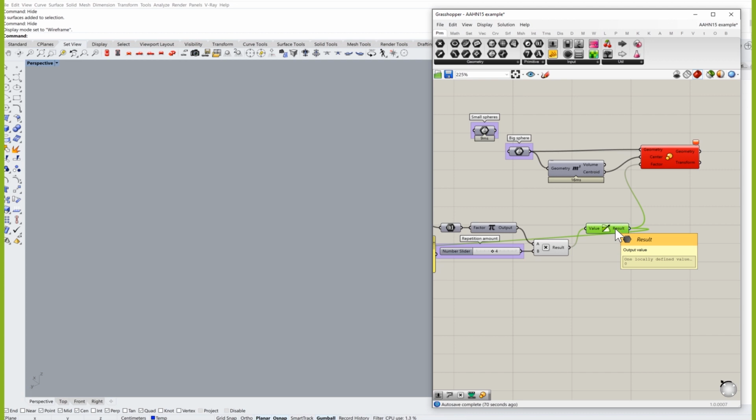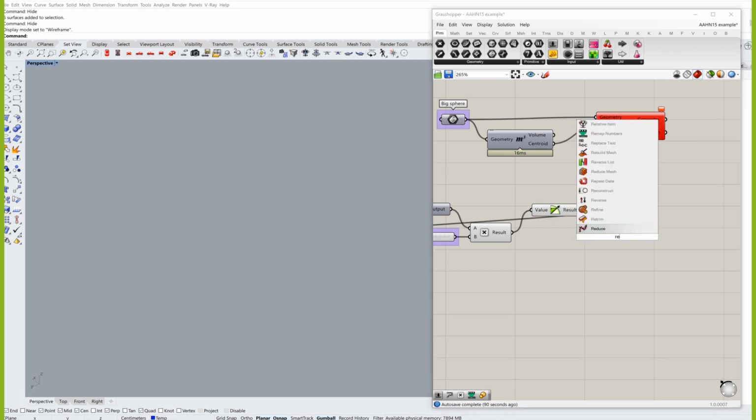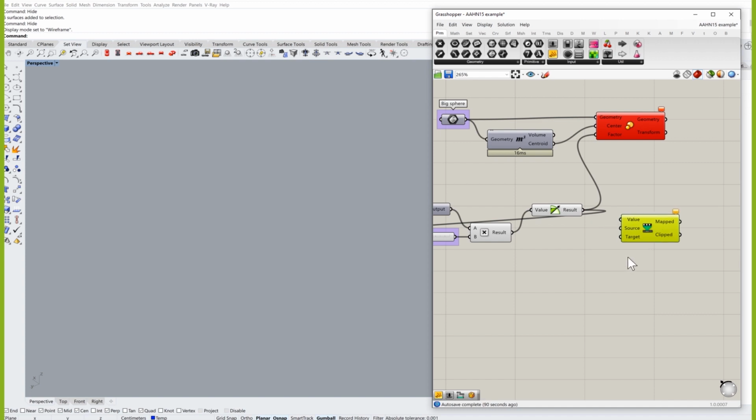And I know already the bounds: they should be between 0.5, which should be the smallest value of our scale, and 2, which is going to be the largest value of our scale. So we're going to use the remap numbers tool, which has 3 inputs here. The first input, oh wait, I think chat is answering. Yes, Olga has answered that.